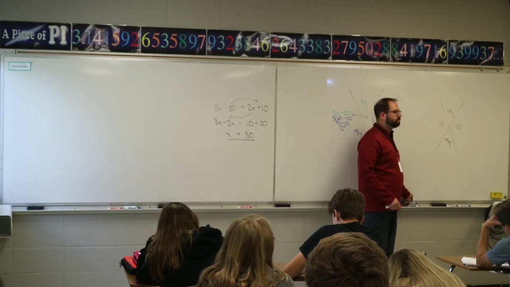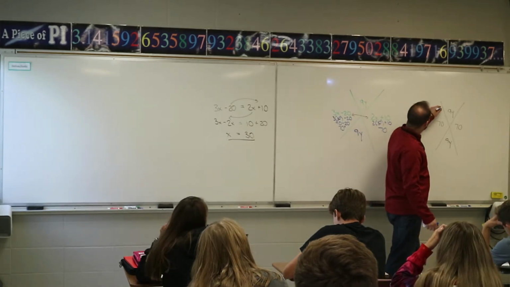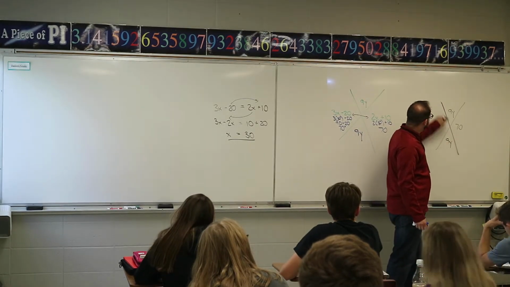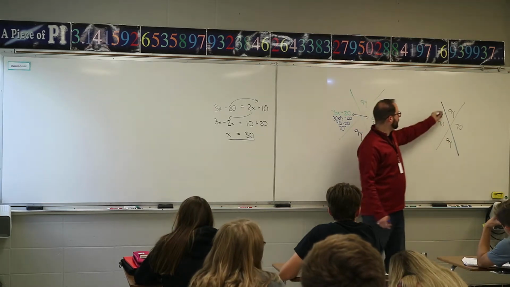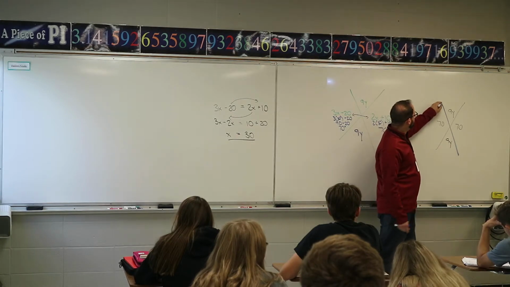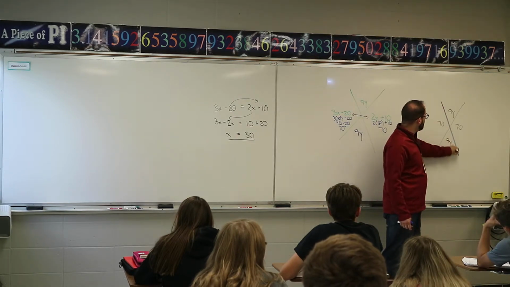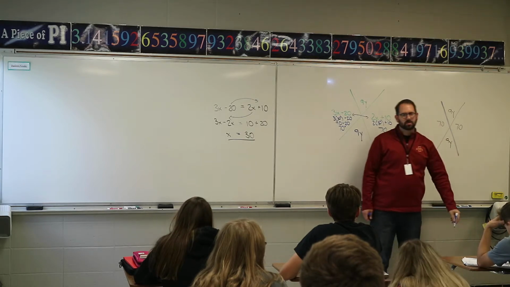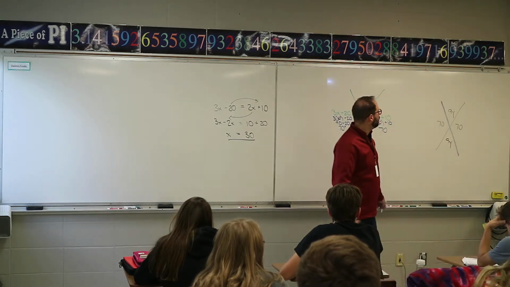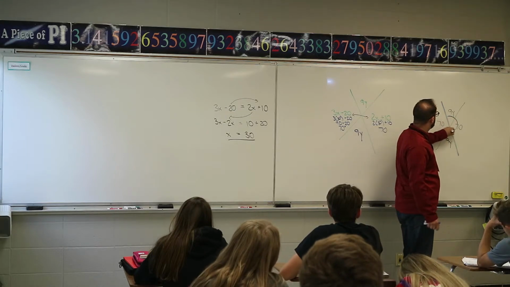Here's my question to you. You need to hit 180, don't you? Okay. So what is this object? It's a segment or a line, right? It depends if they put arrows or not. So what do lines make? What do lines make in terms of angle? 180. These two have to add to be 180.